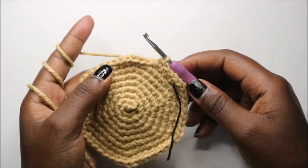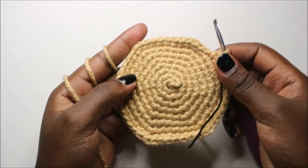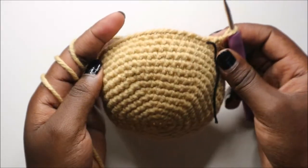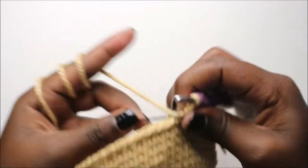Okay, so I'll see you when you're done with row 14 so that we start the 15th row together. Okay, so after you're done with the 14th row, this is how our head should look. So now we're going to start with the 15th row.